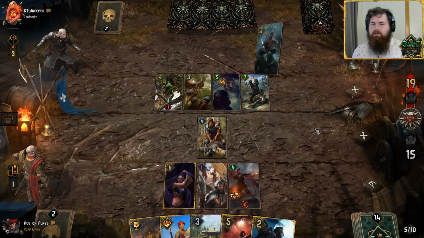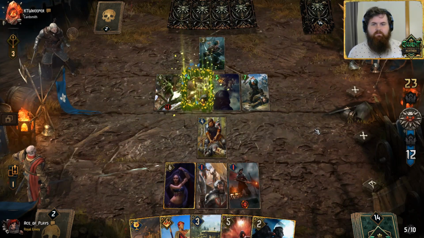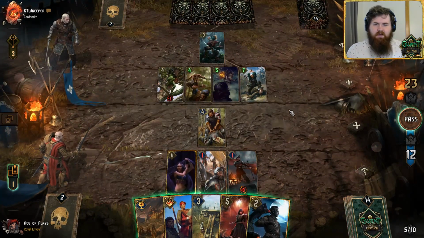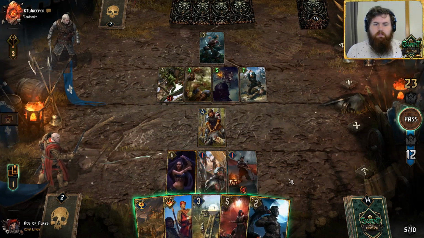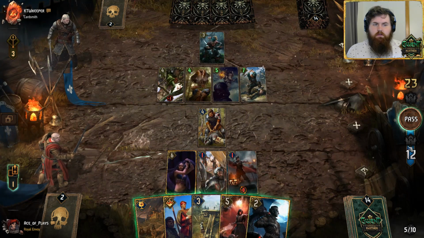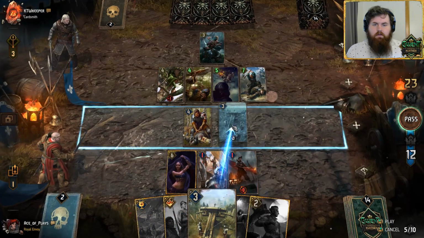I want the full package, you know? I want a Reginald from a place of power. Can I take it in two? This will be six. I can take it in two.